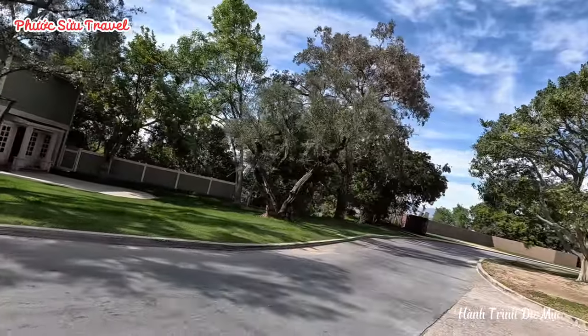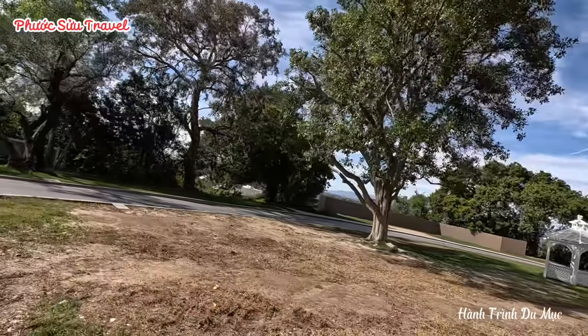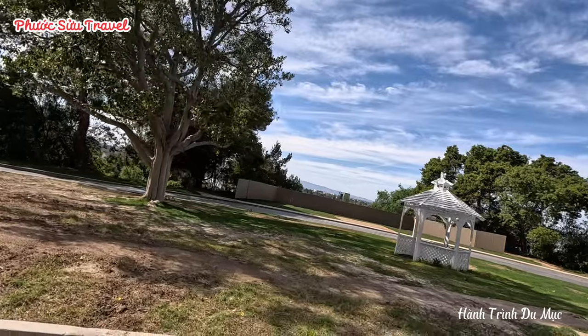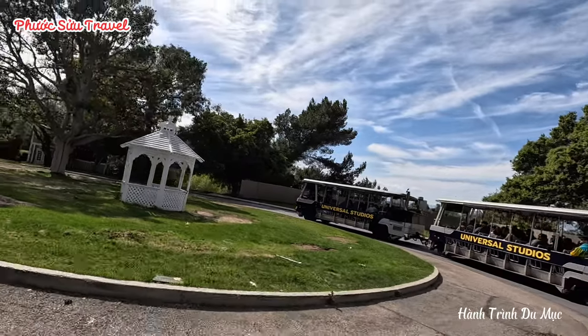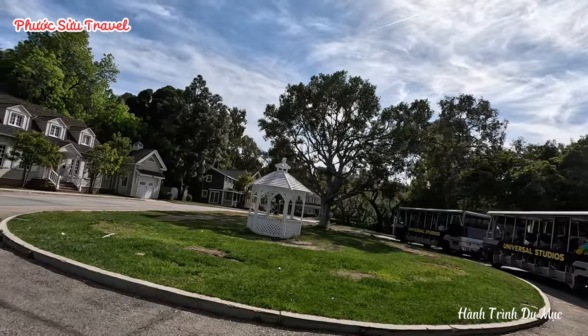Many of these houses are fit with their very own kitchens, bedrooms, dining rooms, living rooms, which is very helpful because they can just walk right in, film any scenes they need in any of the rooms in our houses, and you can also just pick a different room in a different house because who will know? And that's very nice, so you don't have to travel all the way back to the front lot and use one of the sound stages.